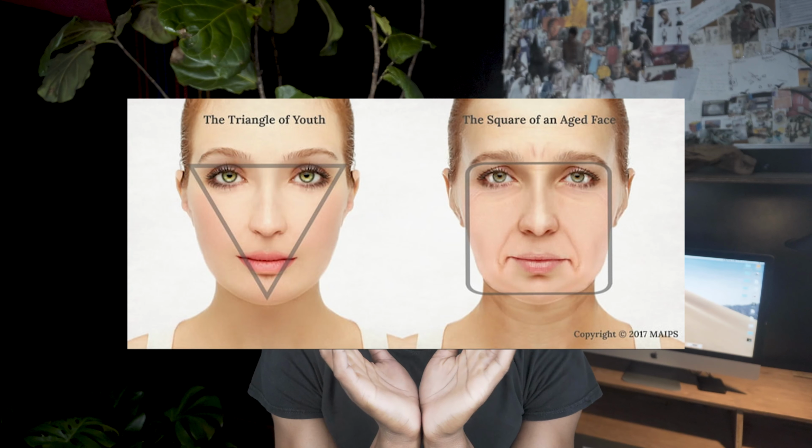It's a youthful shape. So from the bizygomatic width to the bigonial width is a ratio of 100 to 90. So just the bigonial width is just a little bit narrower than the bizygomatic width, and that's going to give us a nice face shape. For men, it's more acceptable to go a 1-to-1 width, so even having a more squarish face shape is a little bit more acceptable. But definitely for women, I think it comes off as a little bit too masculine.